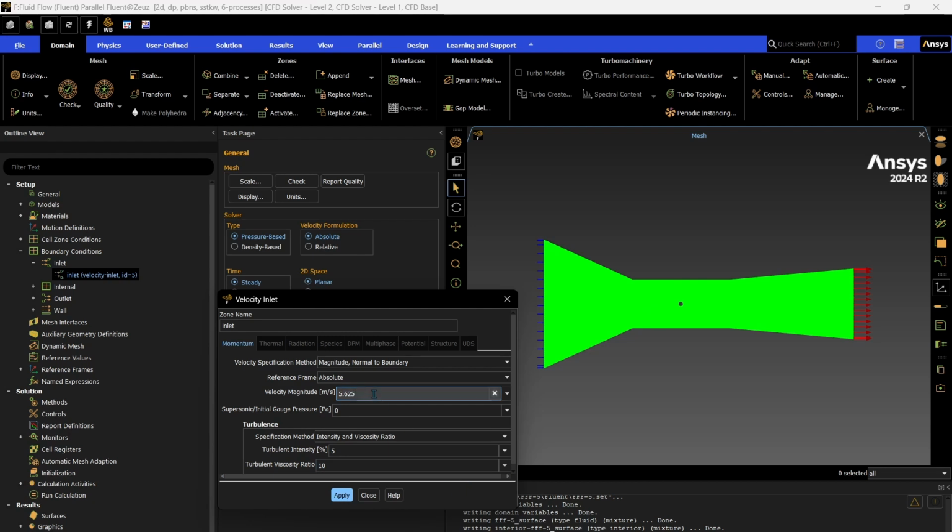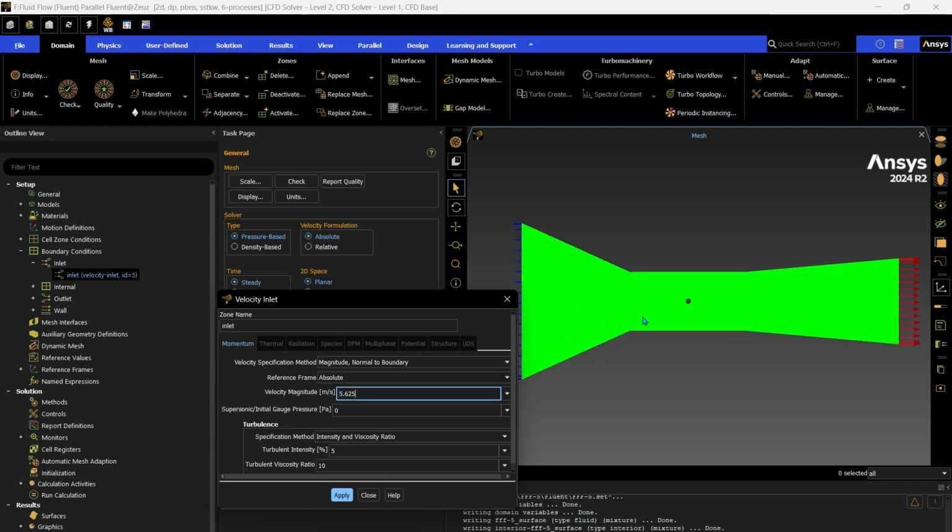For this assignment, we need a test section velocity of 15 meters a second. Now to calculate that, you use V2 divided by V1 will equal H1 divided by H2. Yes, that's what it is. And if it's 3D, then instead of H, you'll be using area. So, calculator result will be 5.625 meters a second.